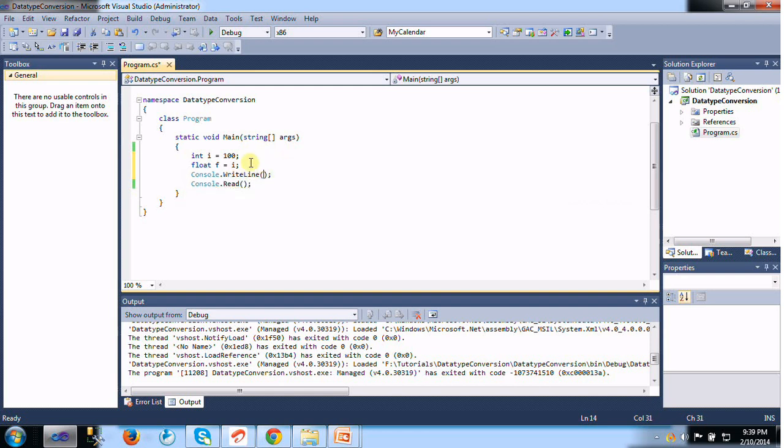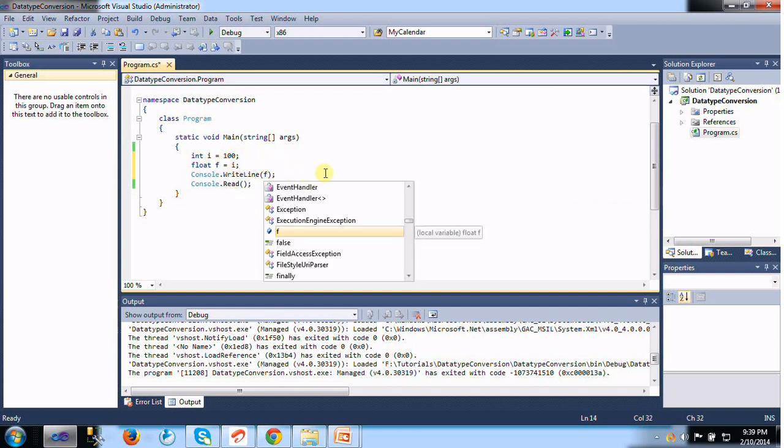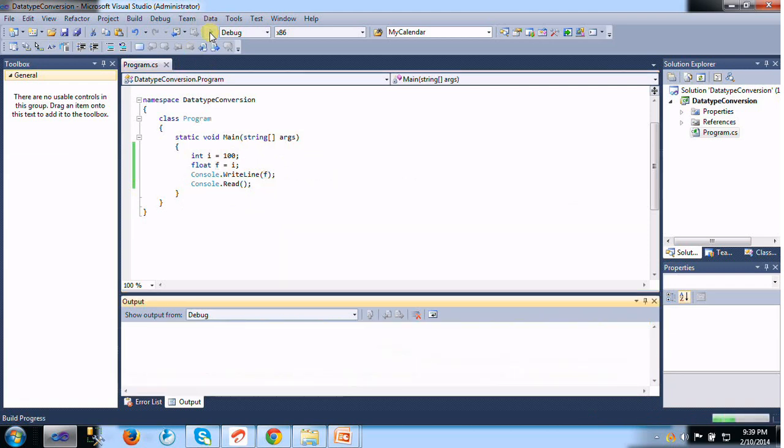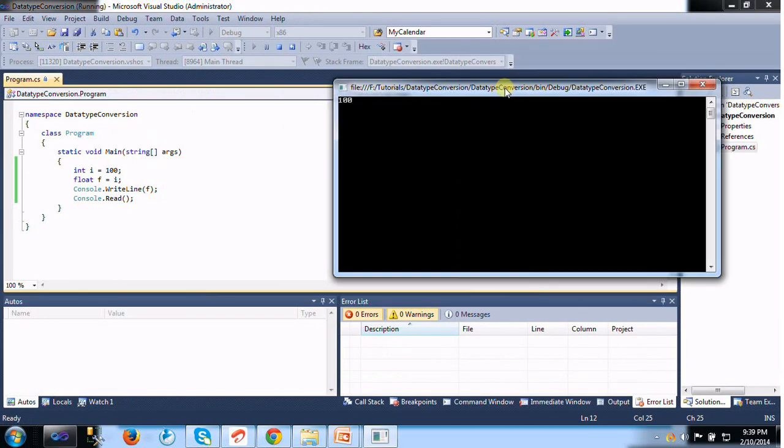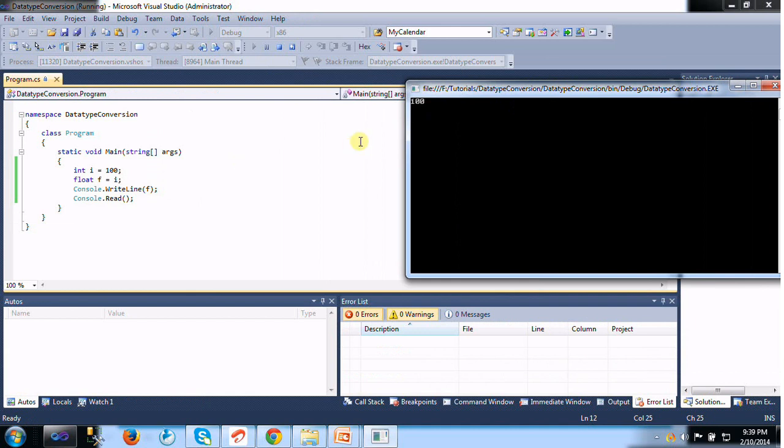I printed our float variable here and execute. The 100 will be printed, so the conversion is successfully converted into our float data type. Here the integer variable is i equal to 100.